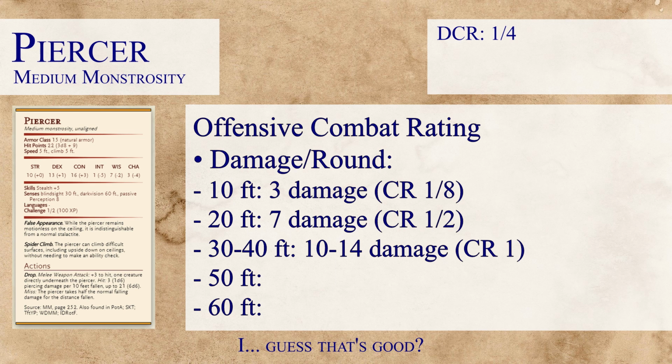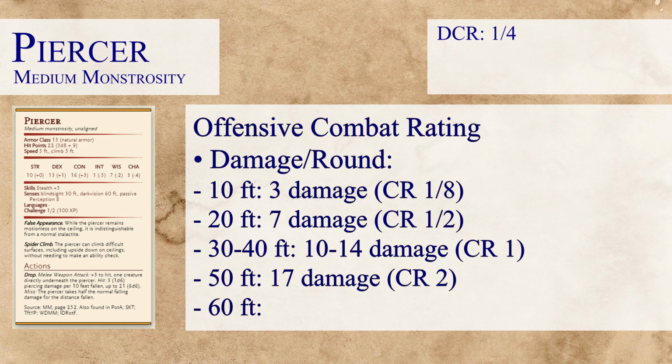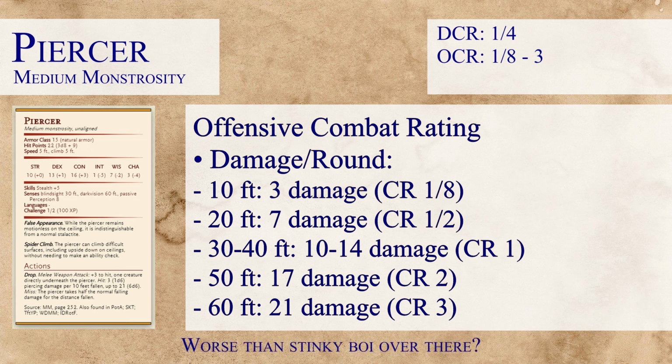Let's move on to 50 feet. This averages out to 17.5 damage, and this puts us in the OCR range of 2. This is really heavy damage here. This is a lot higher than expected. Okay, if 50 feet is netting us at an OCR of 2, what happens at 60 feet? Well, at 60 feet, we have an average of 21 damage, and when we compare the 21 damage to our monster stats chart, we find that 21 damage actually puts us into the OCR range of 3. That's incredible damage. That is higher than when we looked at the troglodyte. I didn't think it could get any worse, but I should know better. Alright, we have a huge range here of OCR 1/8 to OCR 3, depending on how far the piercer falls.